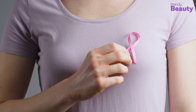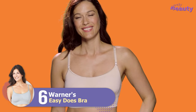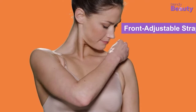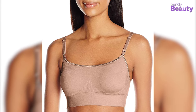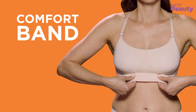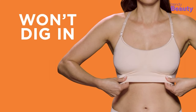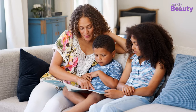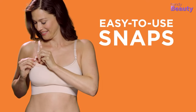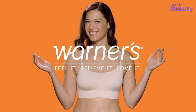Wireless bras help to relax your breasts with proper blood circulation. During post-mastectomy, you need a roomy fit, so here we have the Warner's Bra, which comes with a wireless design to ensure proper blood circulation to heal your wounded area. Its front adjustable straps make it flexible enough to fit your waist comfortably, giving you spacious space around your breast area for proper air ventilation and quick recovery. Its wide bottom band is soft and doesn't dig at all, and you can easily convert its straps to crisscross with easy snaps. When you need to ensure the right blood flow, this Warner's Bra is a smart pick for its wireless design.